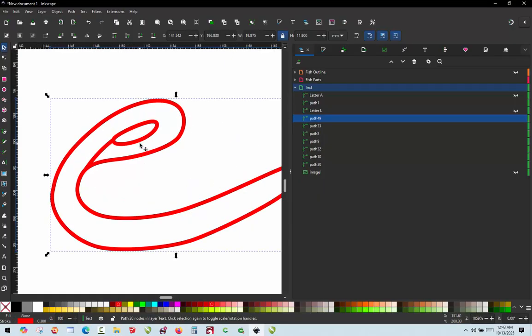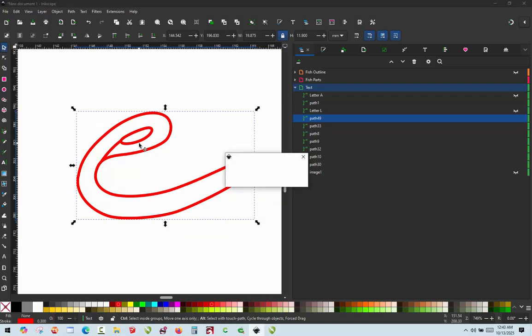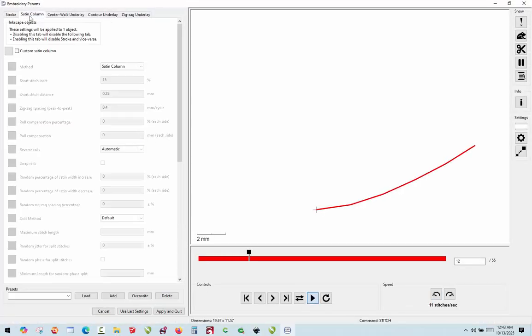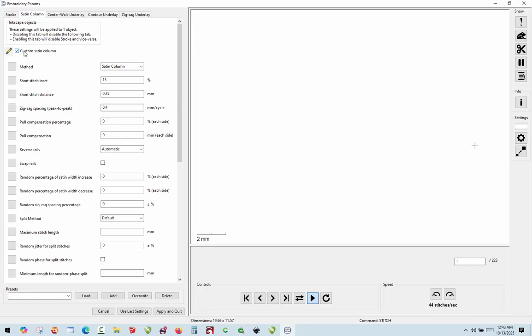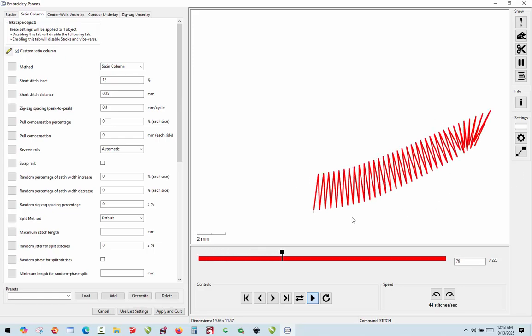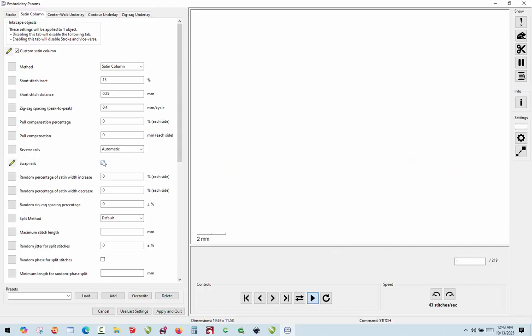Okay. So now let's just see what it looks like if we convert it into embroidery right now. We do have a satin option. And it's going to start here on the outside, which we actually don't want. We want it to start on the inside. So let's swap those rails.